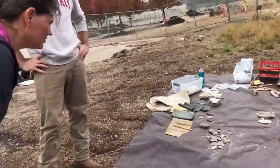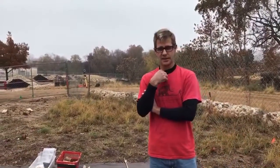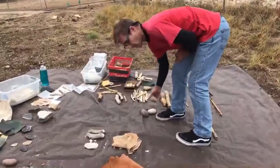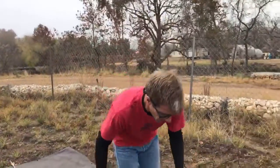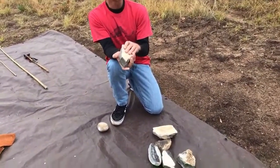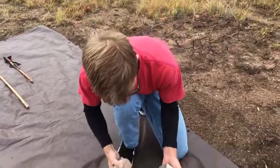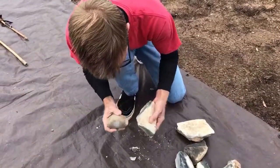My name is Chris Ringstaff. I'm an experimental archaeologist, and I want to talk about stone tool technology and why I use flint knapping to better understand what I see in the archaeological record. I'm going to take you through the whole process of how stone tools are made and the debris left behind. There's a lot of chert around here that comes out of the Edwards limestone — this would be a good example of that. Prehistoric hunter-gatherers would look at a piece, grab a tool called a hammer stone, and knock on it and shape it.